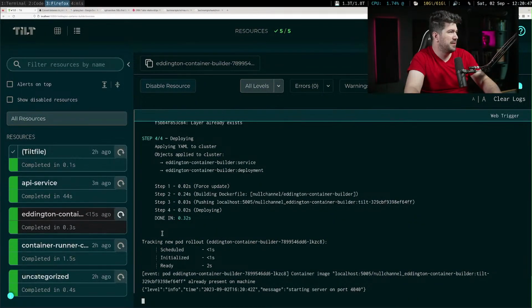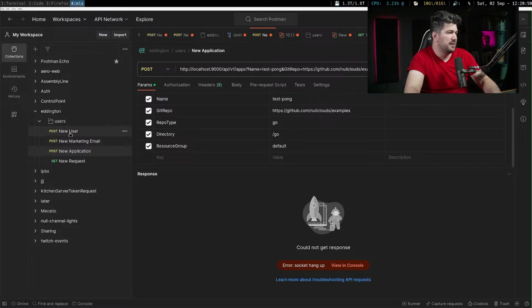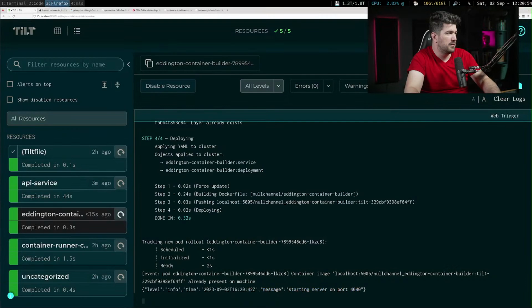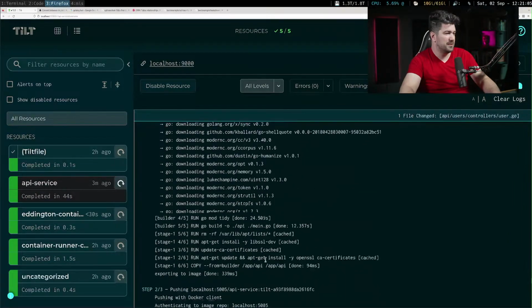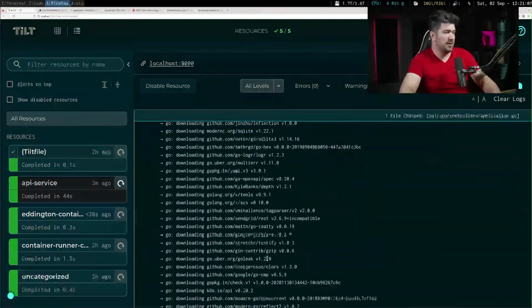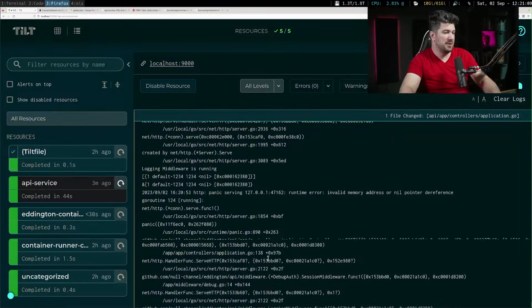So we redeployed that. Yeah, so it did actually get it. So the networking's fine. This got that, and this still failed. So it was something else.